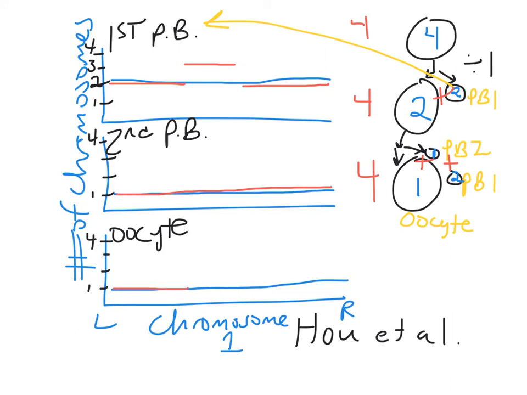in the oocyte. Wait, why'd you say there's 2 there and 1 there? So the first polar body has 2 copies of the chromosome, the second polar body has 1, so that means there's only 1 left, and it has to be in the 3rd cell. And the same is true on the other side, where the pattern's exactly the same.